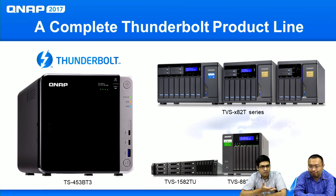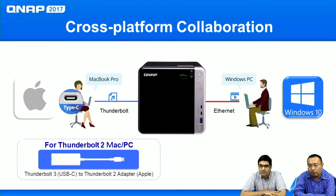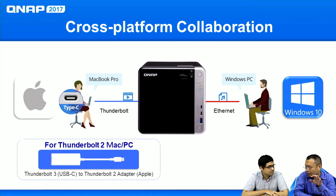So what's the benefit for creative professionals who utilize this Thunderbolt interface? Yeah, just like the picture shows, it works with both Mac and now Windows with Thunderbolt 3, so they can easily collaborate on the project on the same NAS. And if you have an older Mac with Thunderbolt 2, don't worry about it, Apple already has a solution. Just go to the Apple Store, online or retail, and look for their official Thunderbolt 3 to Thunderbolt 2 converter. Then you can use it with your existing Thunderbolt 2 devices, so it's still compatible and you don't need to worry about compatibility.